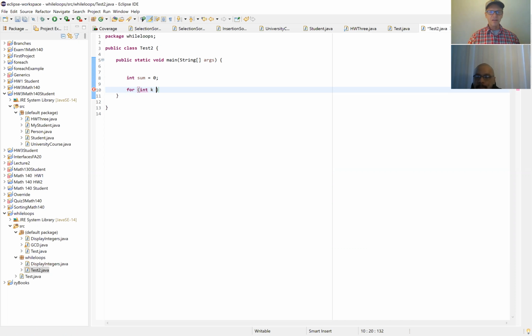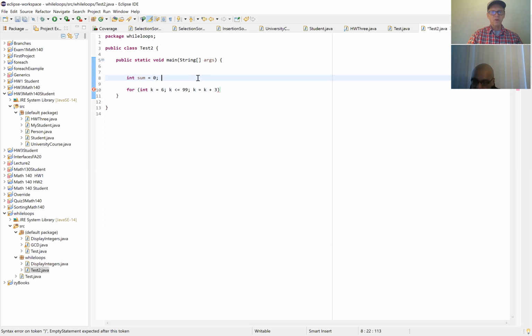A lot of times in these for loops, this is one of the few times where I think using a single character variable name is good. So we'll go int k, and in this case we're going to start at 6, then k less than or equal to 99, going in increments of 3.